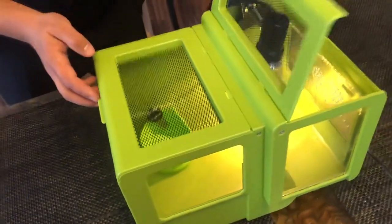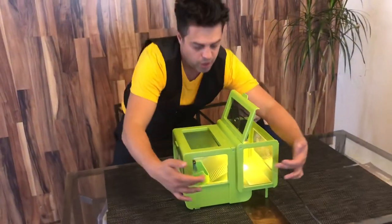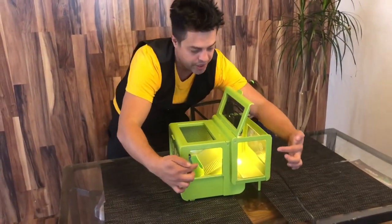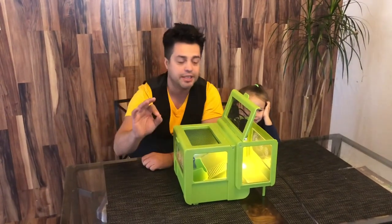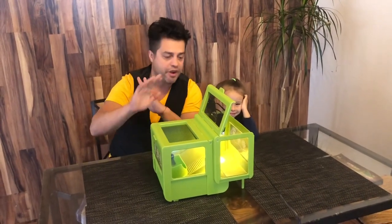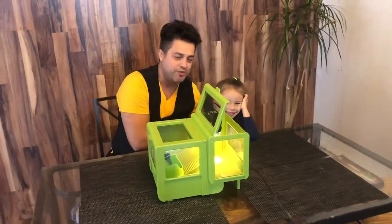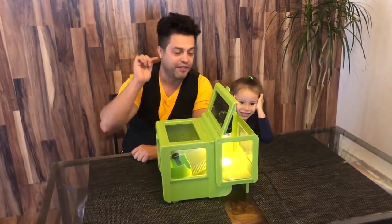It's absolutely foldable because you can open it up and close it wherever you want. And you can always see it through these screens. So basically what I would like to say is that it's absolutely an amazing house. I like it a lot. It's made from a very durable material, very practical. My daughter Tanya loves it. Now we're only planning to go to the pet store and buy ourselves a turtle.